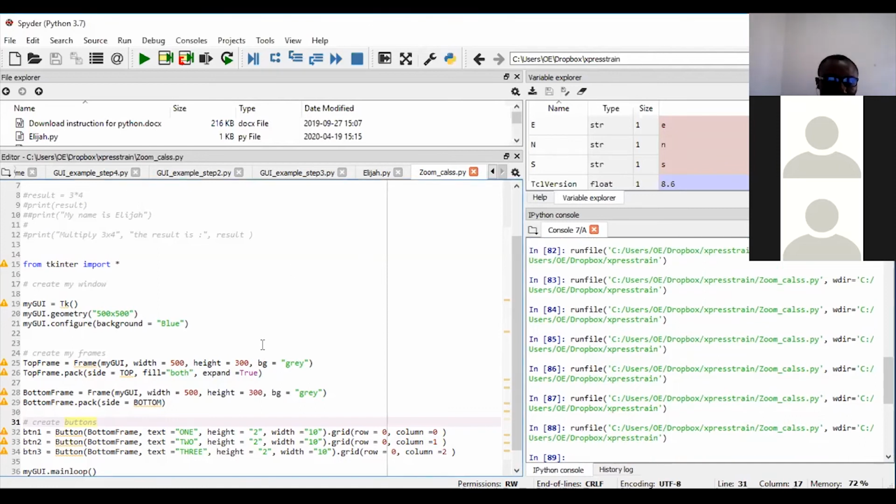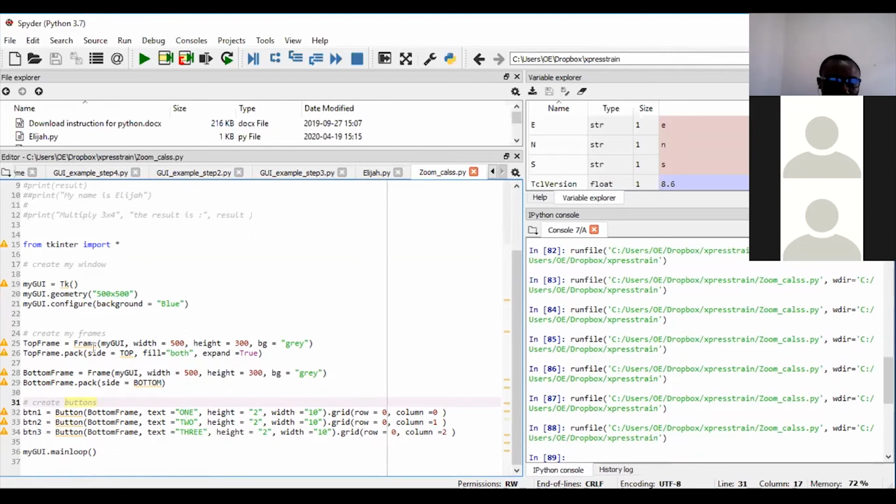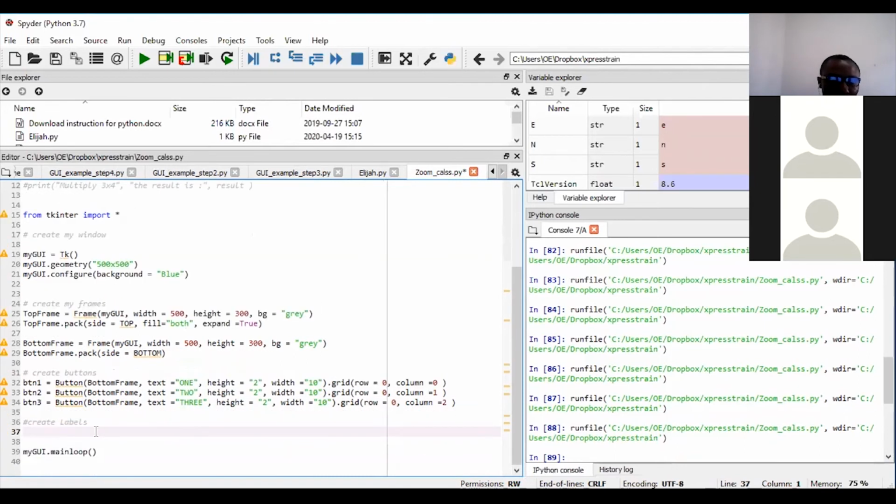So let's see how that works. So again, you can just come in here and say, create labels. So to create your label, again, you need to define the variable name. Label can be anything. So if I say label 1 is equal to, then I need to call my label widget, Label.